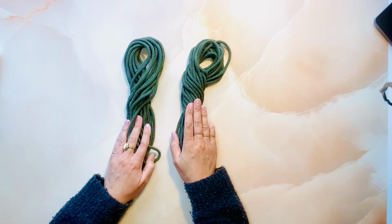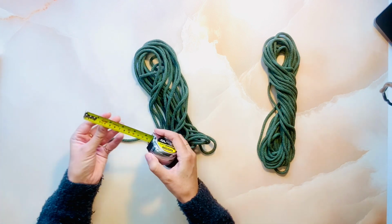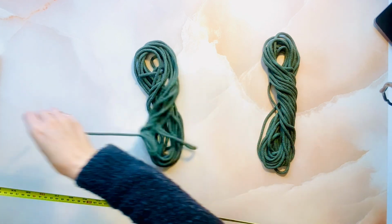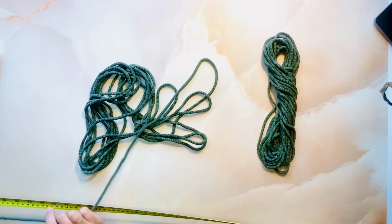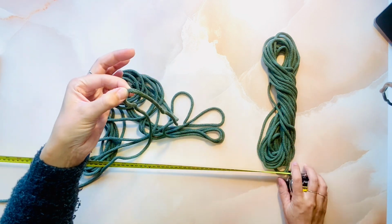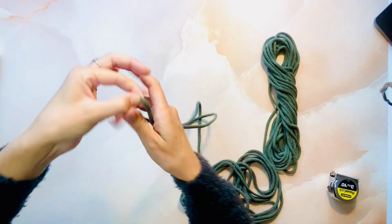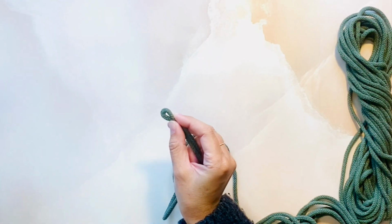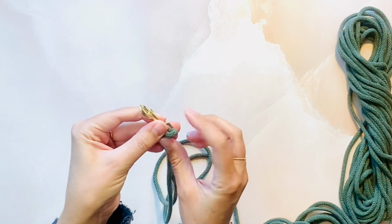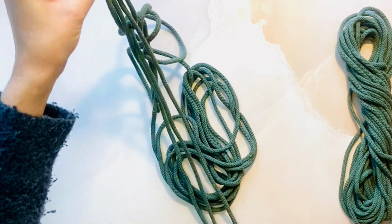So we'll start by taking one of the 9 metre length cords. We then want to measure 150 centimetres, so the length that our lead will be. This is the point where we're going to make a lark's head knot and attach the macrame cord to the snap hook. At that 150 centimetre point, make a loop. You feed that through the ring on the snap hook and then pull your cord, both lengths, the short length and the long length, through the loop you've just made. And this can take a little while because 9 metres is a long length to be pulling through.